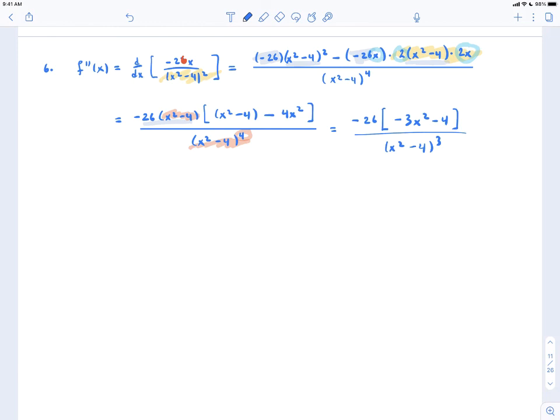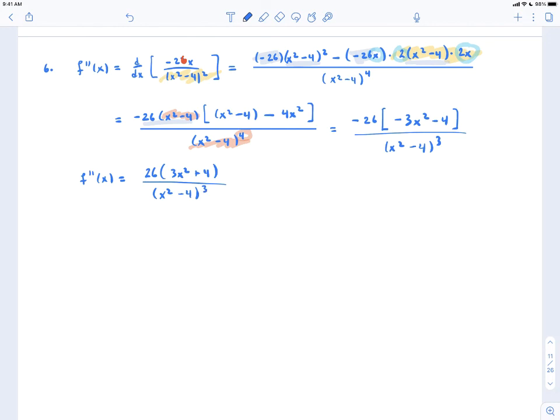So our objective is to determine whether or not our second derivative is positive or negative. And the first step is to determine the places where it's equal to 0 and the places where it's undefined. So let me just rewrite this. F prime prime of x is equal to, what I'm going to do is take that minus sign and run it back through here. So we'll end up with 26 times 3x squared plus 4, and all of this is divided by x squared minus 4 quantity cubed.